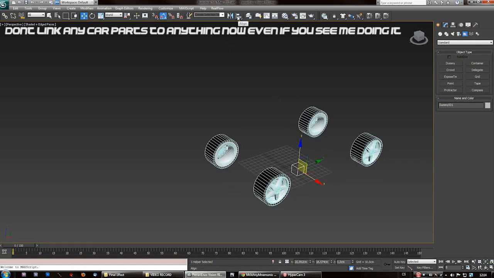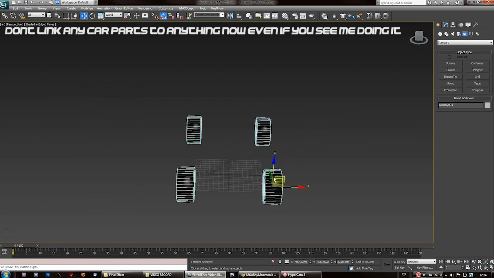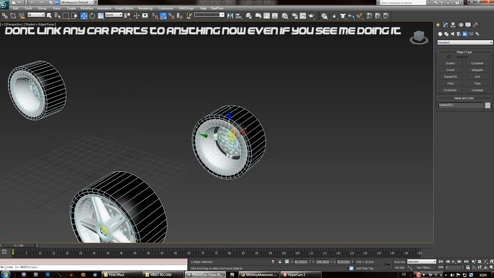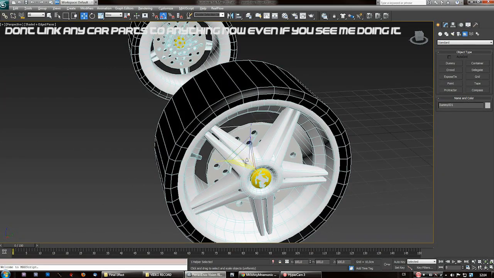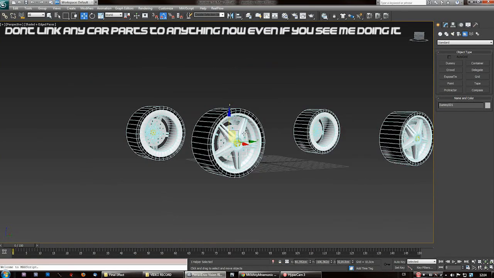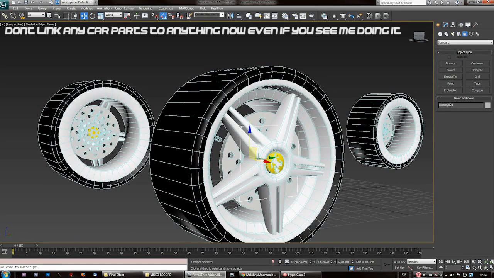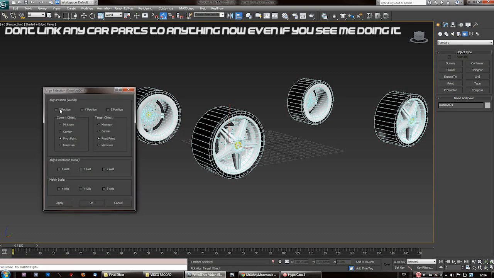First, the smallest one, align it here to this wheel's pivot. Because we're going to have to grab onto this, it's a good idea to scale it, just so you can select it from the outside of the car. You will get the idea later.